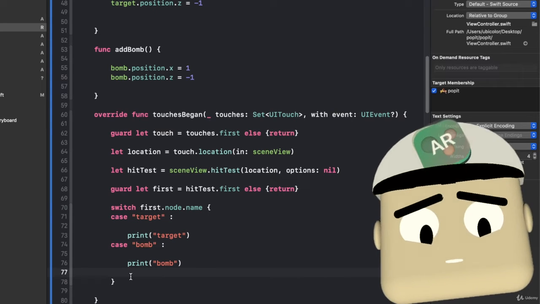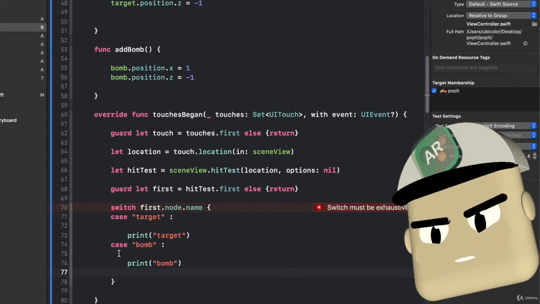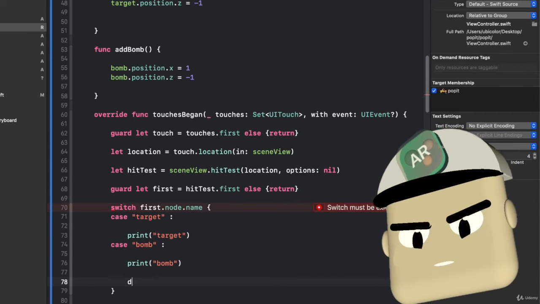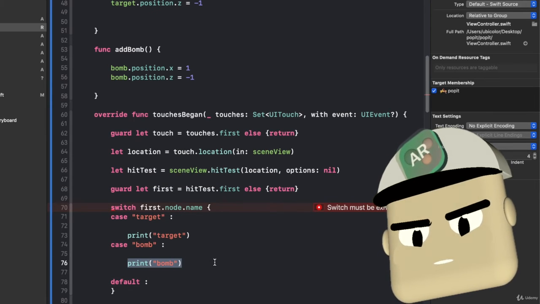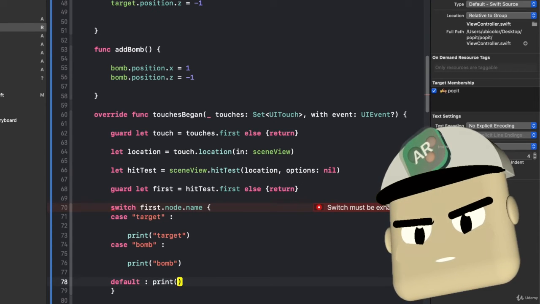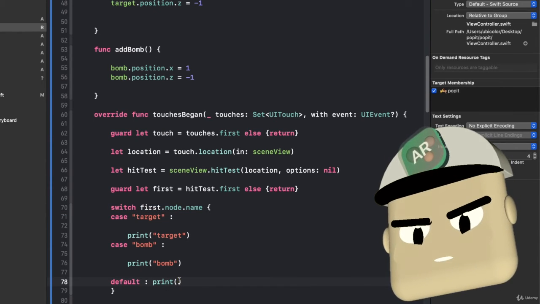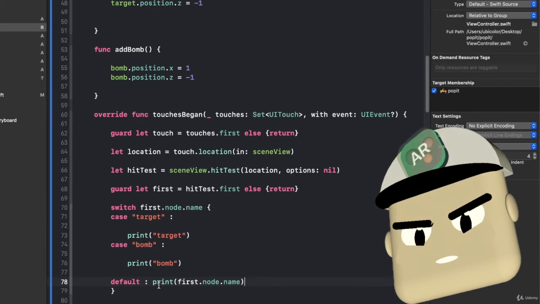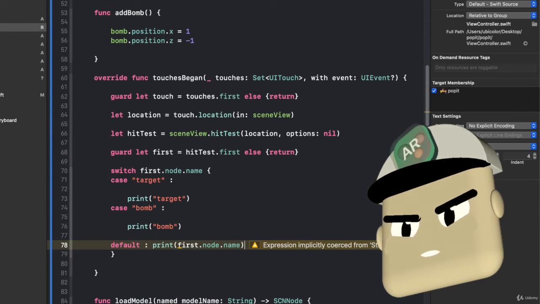And then we can do something a bit more clever with that and do a random. We need to have a default, so default, and I'm just going to print here the name of whatever you found, which is neither a target nor a bomb, so I wonder what you found. Yeah, it's a string. Cool. Let's run and see what we get.